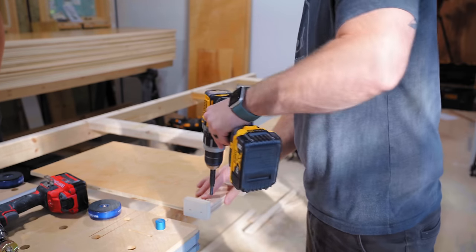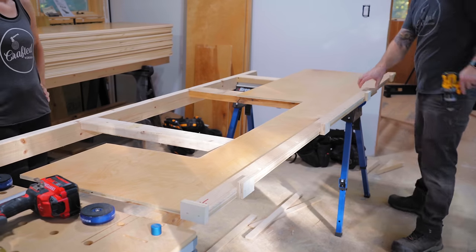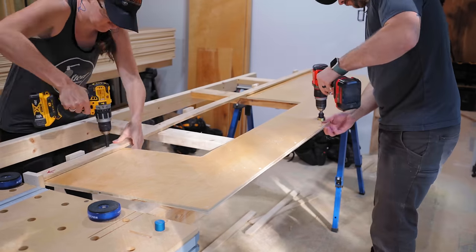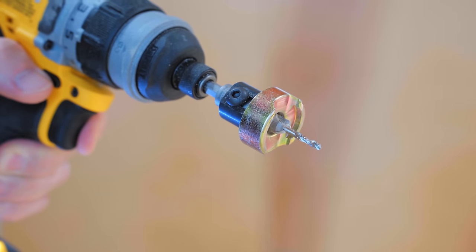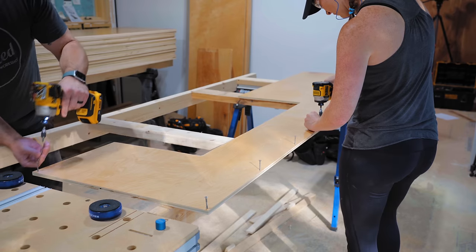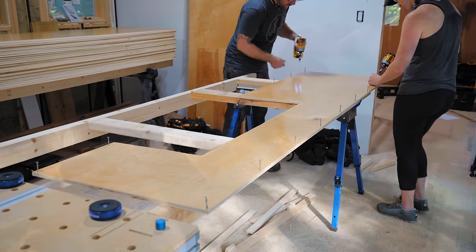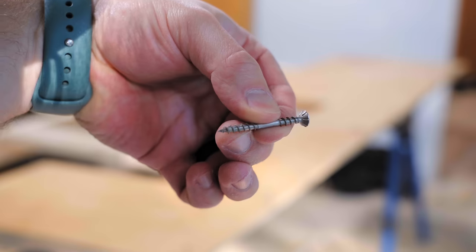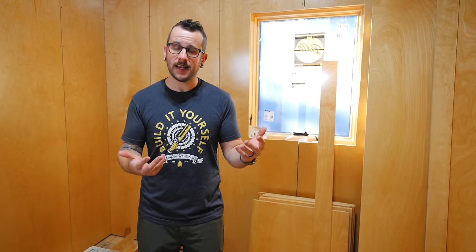Next, we could pre-drill, countersink, and pre-drive the screws in these panels. To drill the holes, we used the jig from last week's video with a self-centering drill bit to mark the hole locations. We then countersunk the holes with my all-time favorite countersink bit, which has the must-have feature of a non-mar depth stop — pretty much a requirement on this project since I wanted all the screw holes to look consistent. Finally, we partially drove the screws, which made it much easier when getting the panels mounted. I used Inch 5A SPAX stainless steel deck screws — the extra threaded area helped pull the plywood super tight to the framing. Since these are stainless steel, they are not magnetic, so pre-driving them was also very helpful for that.